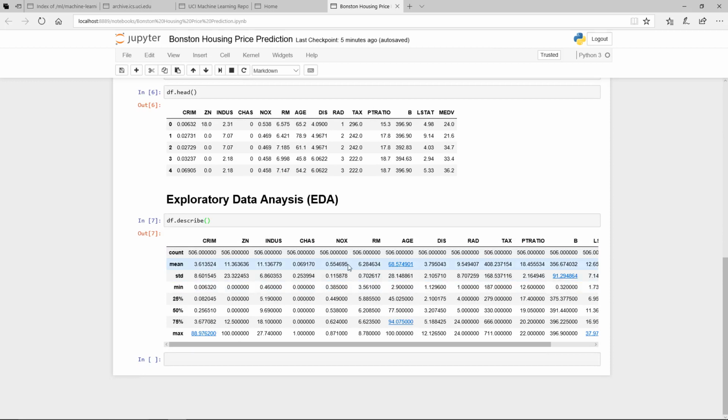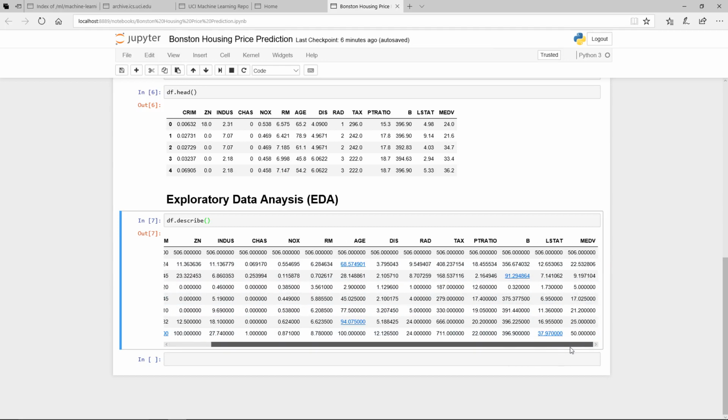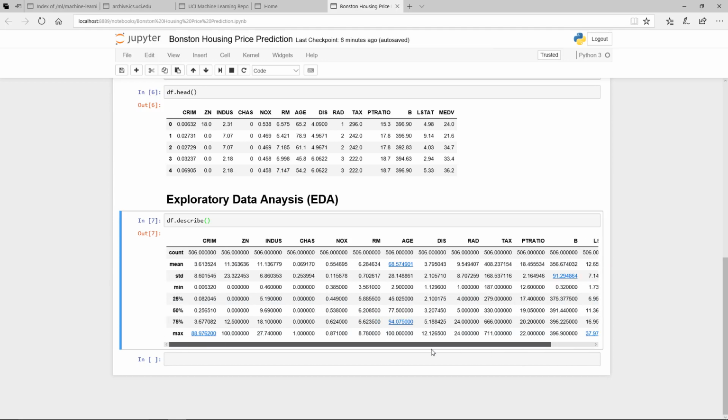The reason I want to highlight the small numbers of NOX, for example, relative to INDUS, is that when you perform your regression later on, NOX is likely to be suppressed by the data in INDUS. And quite often we will perform some pre-processing or normalization before we conduct our model. Okay, so we'll come back to that. So looking at this, roughly you can see all of the data itself.